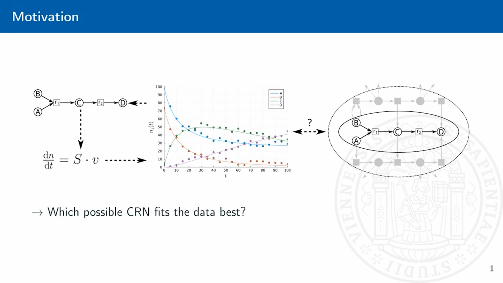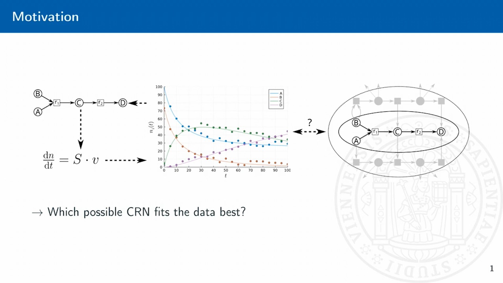A common approach in modeling systems of chemical reactions is the following. Based on experimental data, like time traces, one can infer the corresponding chemical reaction network, or CRN, which is then converted into a set of differential equations using, for example, mass-action kinetics. These ODEs can then be numerically solved for a selection of values for the reaction rate constants, and the resulting trajectories can be compared to the experimental time traces. This allows a way to infer the kinetic parameters by trying to fit the trajectories as close as possible to the time traces.